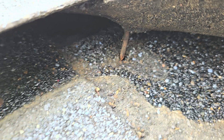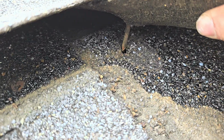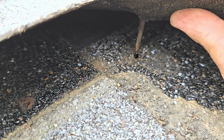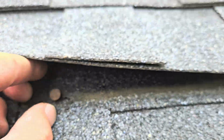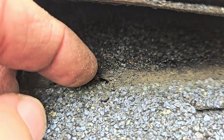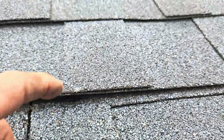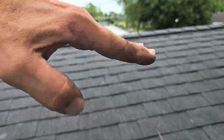You see a small little break right here. You see like the Nile and Lake Mead right there? Well, that doesn't match that. Where's that water originating from? Right here. Should not have a nail do this. When your nail fasteners are in the wrong area, in a keyway where dirty water is, dirty water trail, or in an area on a lower slope, meaning it's not quite flat, it's lower slope.